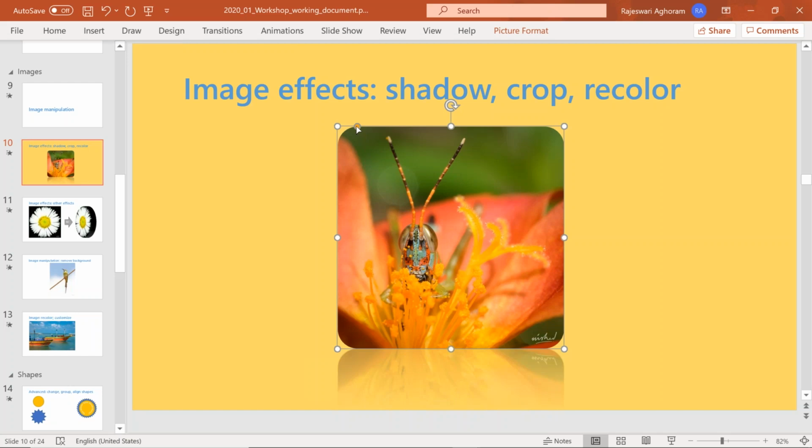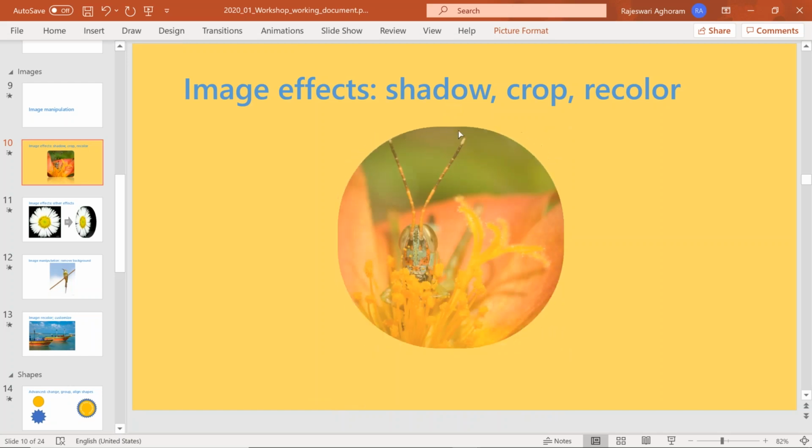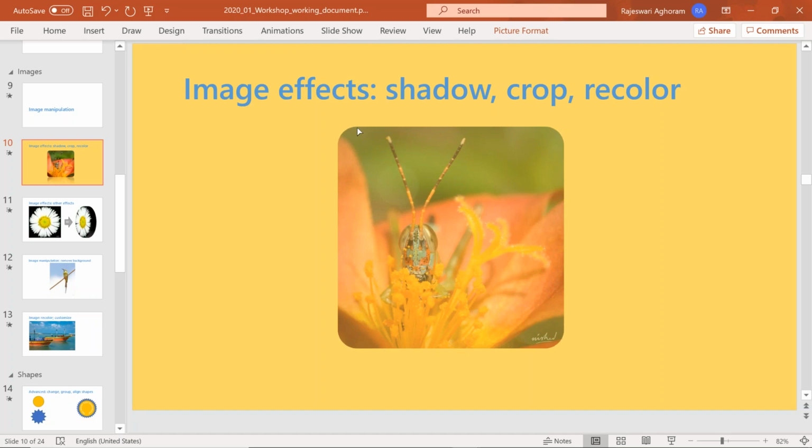And again, you see this handle on top here. So that means I can adjust the roundedness by dragging on the handle, right? So that dot you see will help you adjust the roundedness. So I'll leave it at this. This looks fairly decent to me, slightly rounded corners. But then I don't want the reflection. I don't like the reflection.